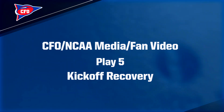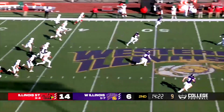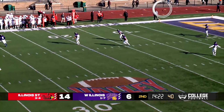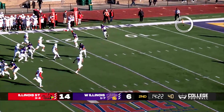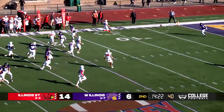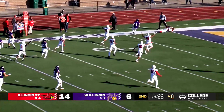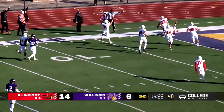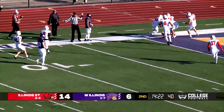Play 5 is another kickoff play, and what we're going to see is the deep receiver is assuming that the kick is going to go into the end zone, but the ball actually hits short of the goal line, bounces back and stays in the field of play. So it's a live ball, and then a kicking team player is going to recover the ball at the 4-yard line. Now, the kickers can recover, but they cannot advance a kick. So the ruling on the field is it's the kicking team ball at the 4-yard line.